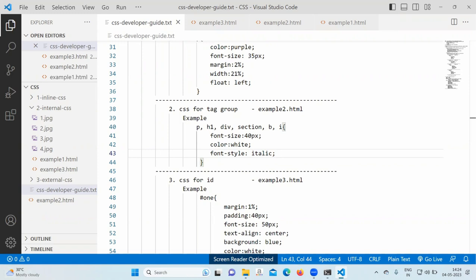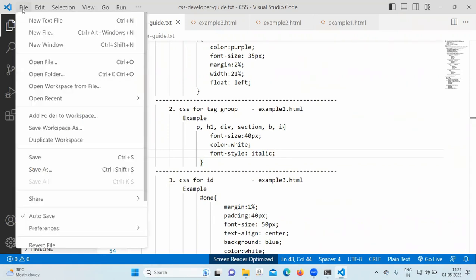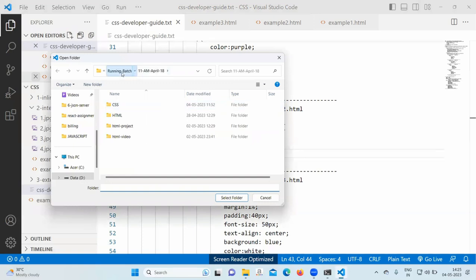In VS Code, go to File, then open folder. Under open folder, select the JavaScript basic folder. In JavaScript, you have a basic folder.